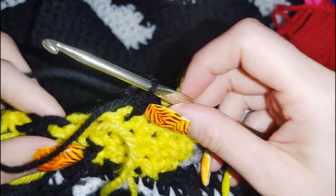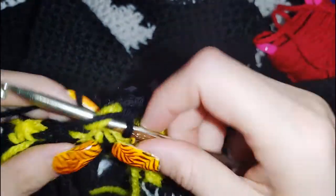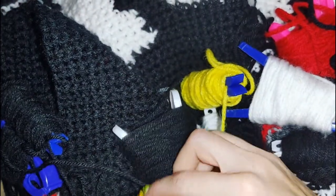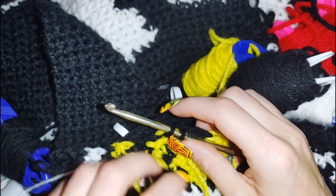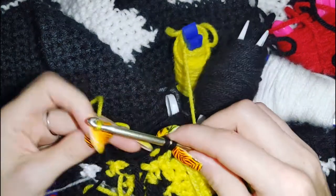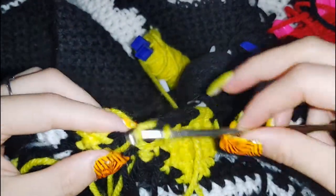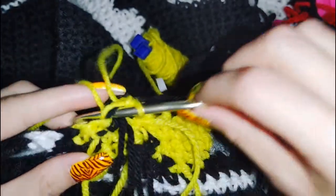So 1, 2, 3. And then we're going to do two yellow. So into that black. One. Two.